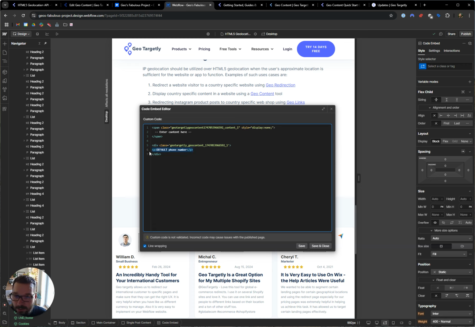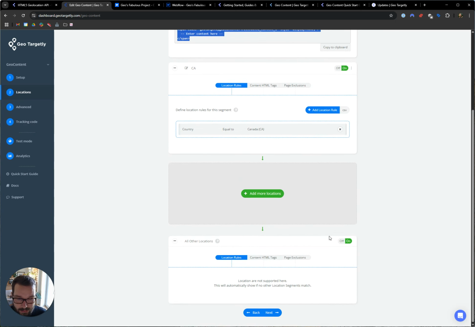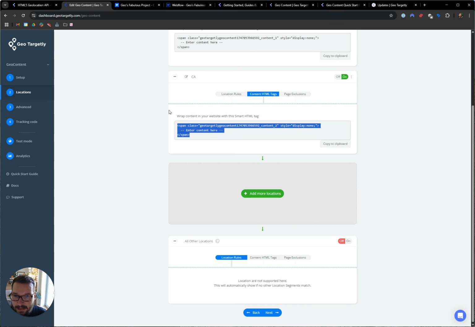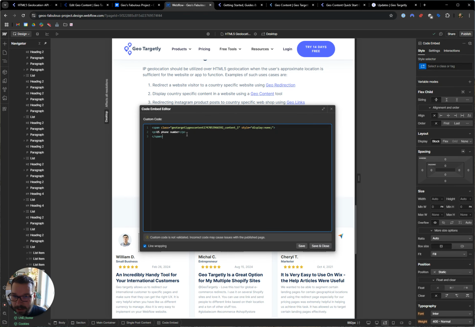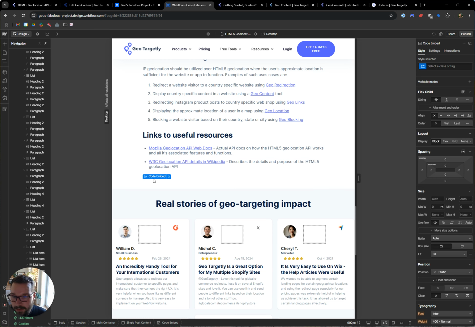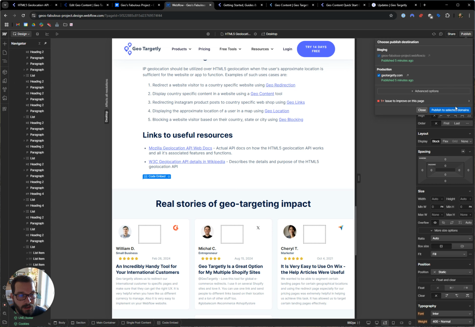So that's simpler, and if it's easier for you to change content via your CMS, I definitely recommend this option. So let's say that for the first option, it was US. Then for the second one, it was Canada, and for the third one, let's just not bother with the third one. Let's just turn it off over here, and this is the Canadian one. So we're here, and we can say CA. Right on. Now I'll just hit save and close, and you can see that there's no fallback here because we haven't defined the rest of the world segment. So if I just go with publish, in a minute I'll show you how it works.